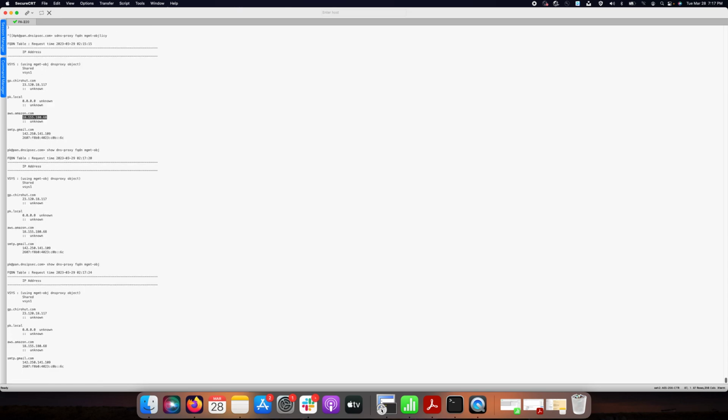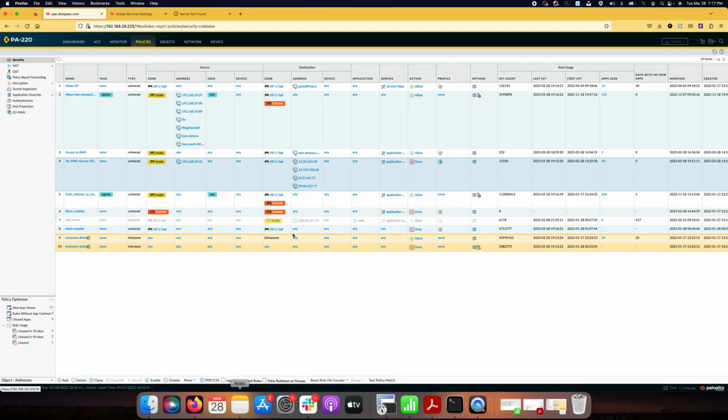So let's wait for it to actually change. It should change once that cache expires and it gets a new IP, and once that happens, it will start using it. It should use the correct policy, which is number 3, which has the FQDN listed on it.